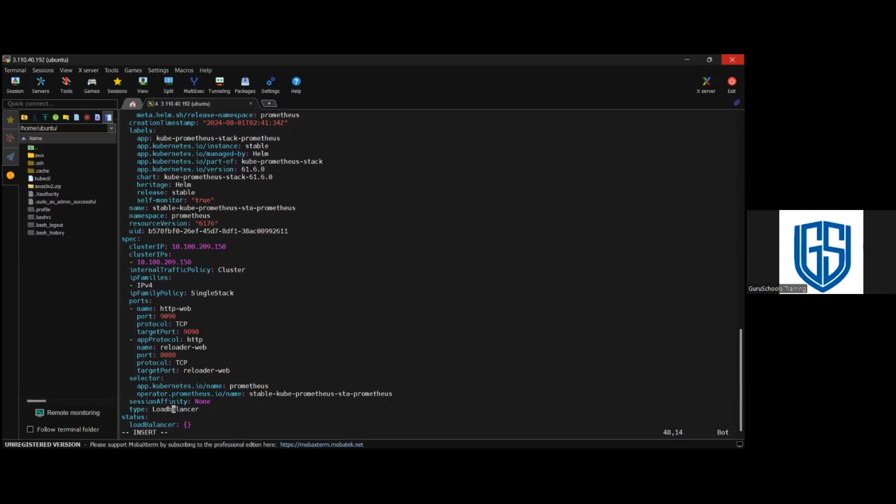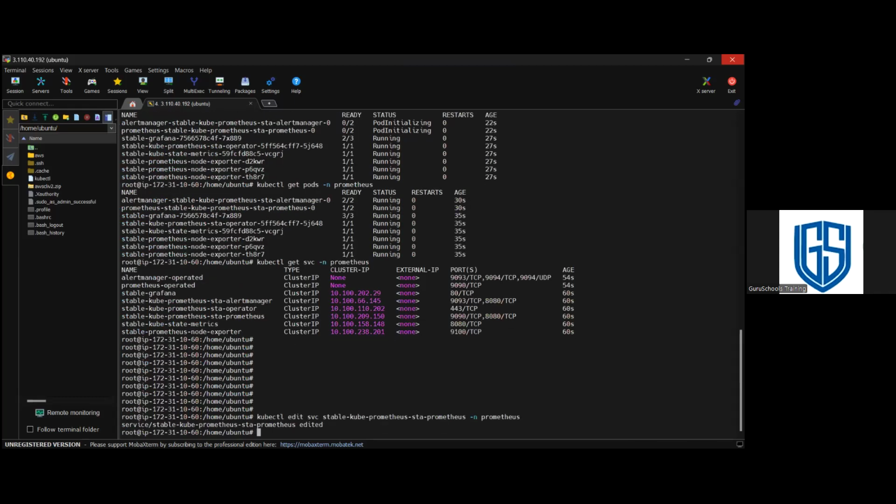Make sure the L of Load and the B of Balancer are capital. Then exit with :wq and enter. Here we can see it's edited. Kubernetes knows the configuration, I mean the YAML file, is edited.